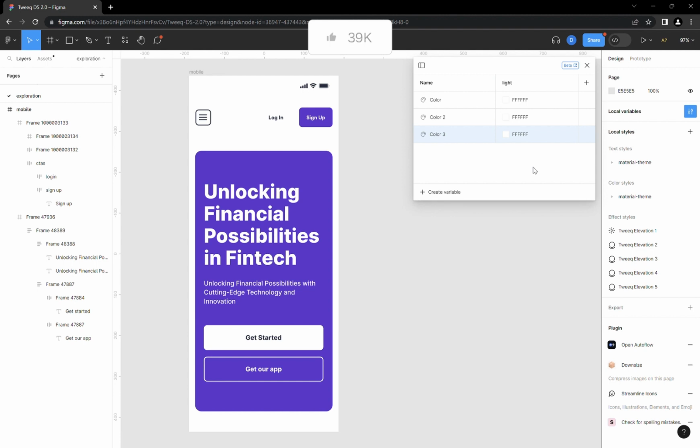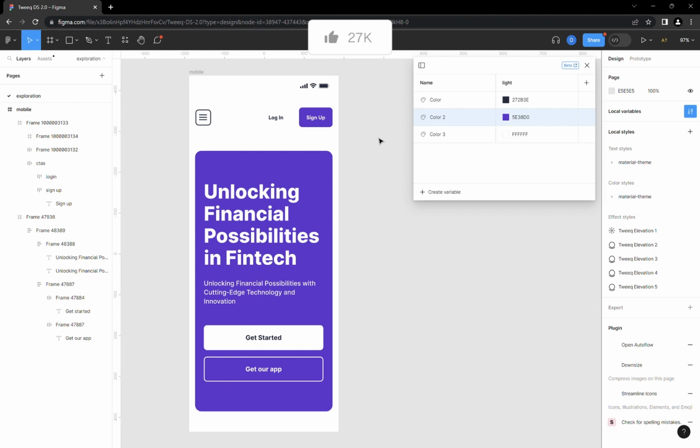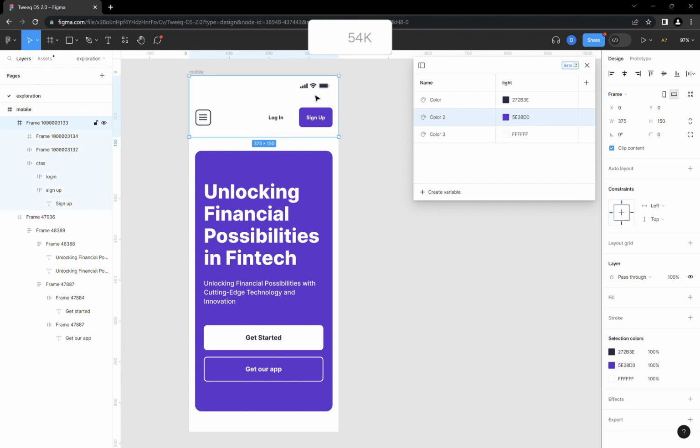All right, so what you need to do now is to pick your colors and select the colors. You can do this either by still selecting this and then picking your colors. So I'm going to select the first one and paste it in there, select the other one and paste it in here. Now we have basic colors for this design that was created.